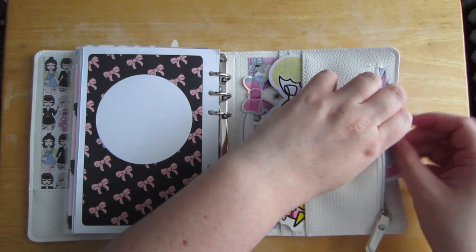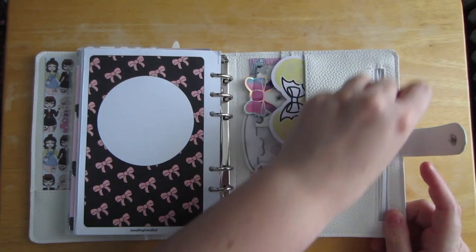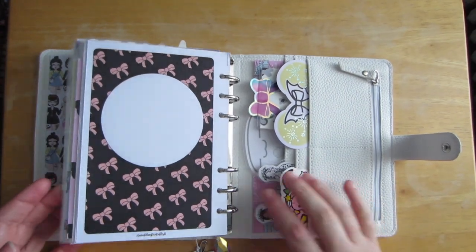So that is my quick little flip through of my Pression personal wide rings.